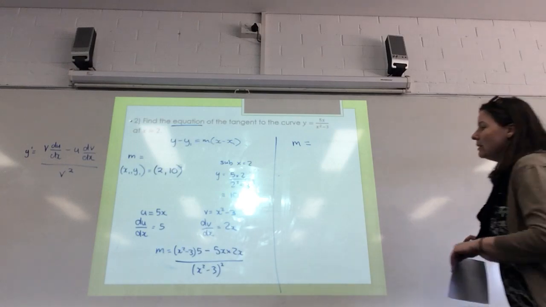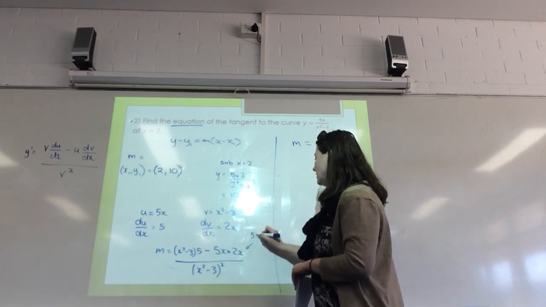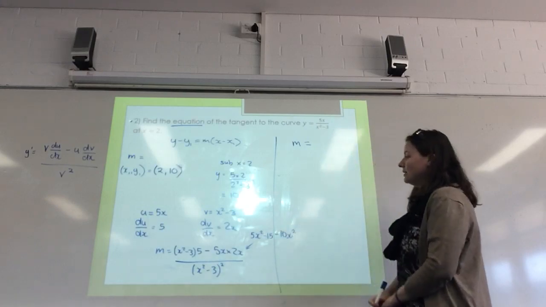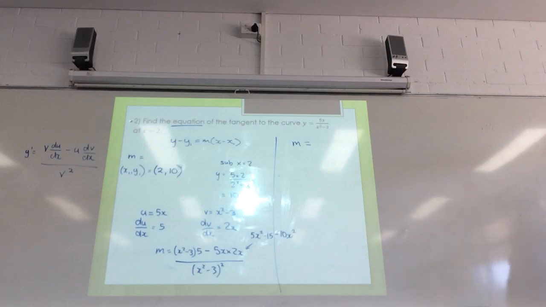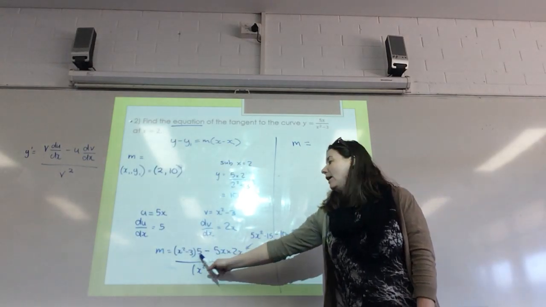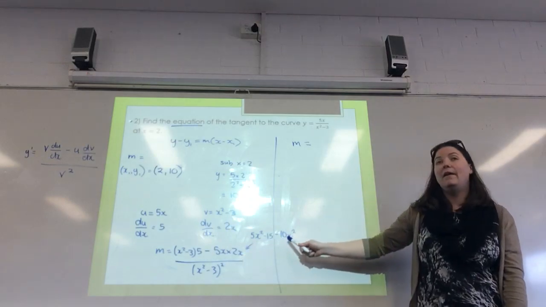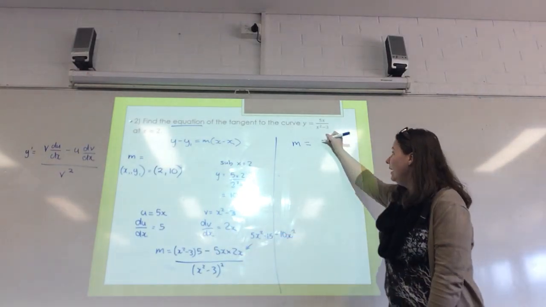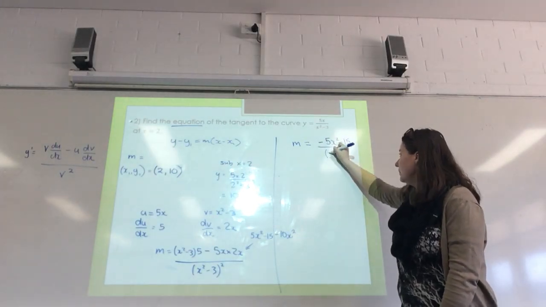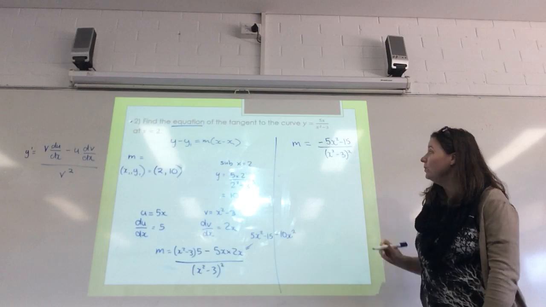So make this look better. Okay, so maybe here you're going to write this as 5x squared minus 15 minus 10x squared to save yourself a line of writing that denominator again. Okay, so I've said 5 times x squared is 5x squared. 5 times negative 3 is negative 15. Negative 5x times 2x is negative 10x squared. I'm going to simplify that. Should I expand the denominator? No, if it's perfectly factorized, you want to leave it that way.